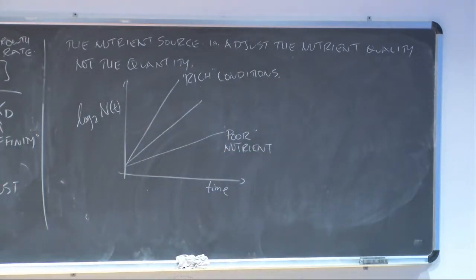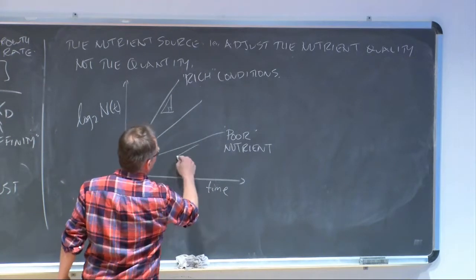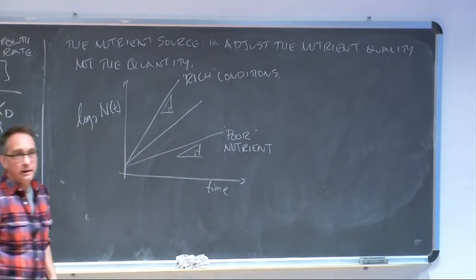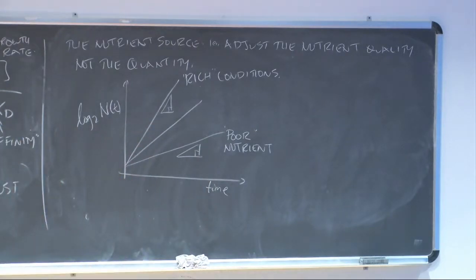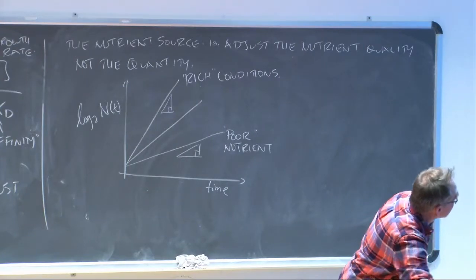But one point that I want to make here, does everybody follow what I'm writing? And so the slope here is a very high growth rate. This guy's a very low growth rate. But I can control that. And the point that I want to make is that these cells really do grow exponentially. Right, once you've let them adapt and things like that, I mean, they're ramrod straight.